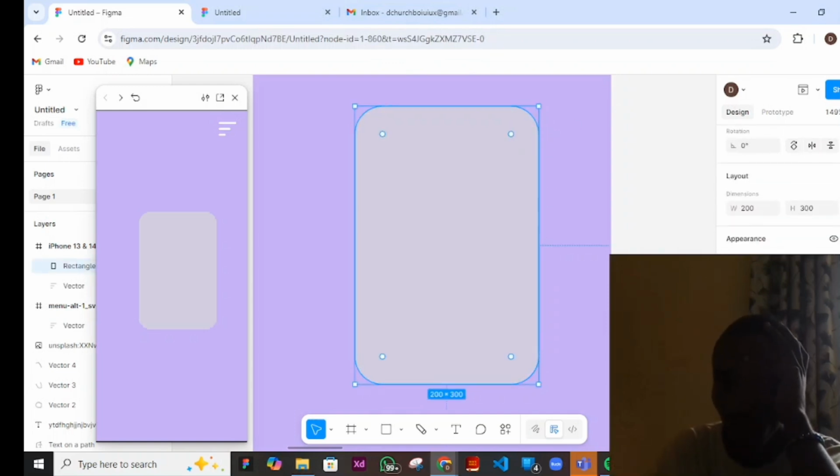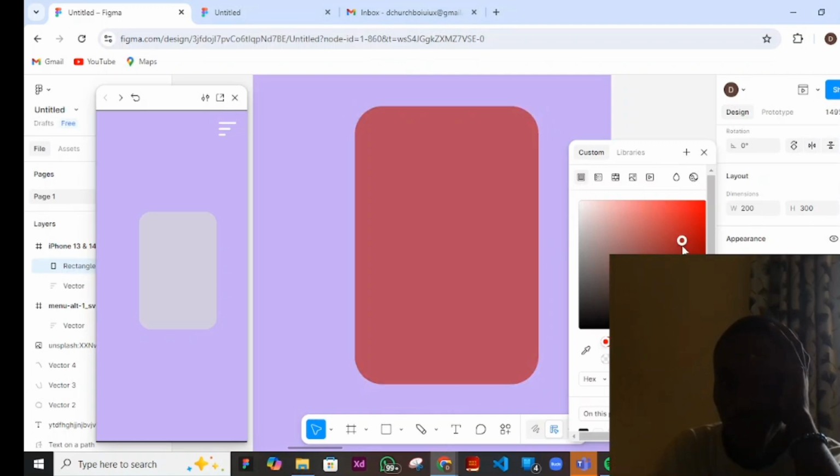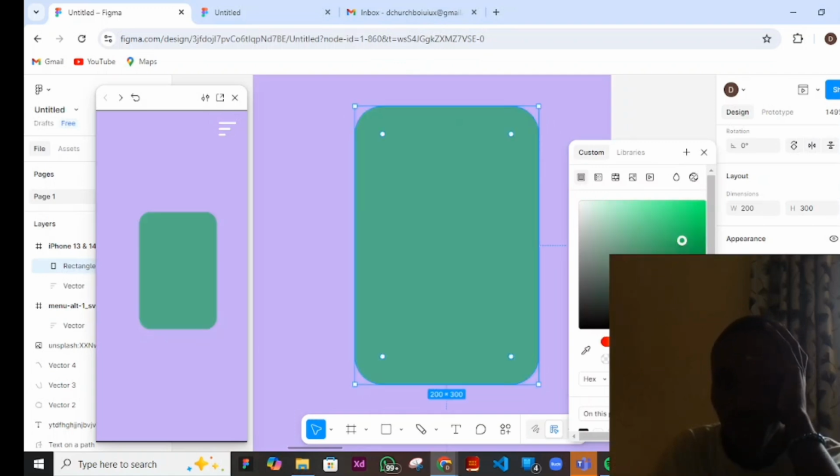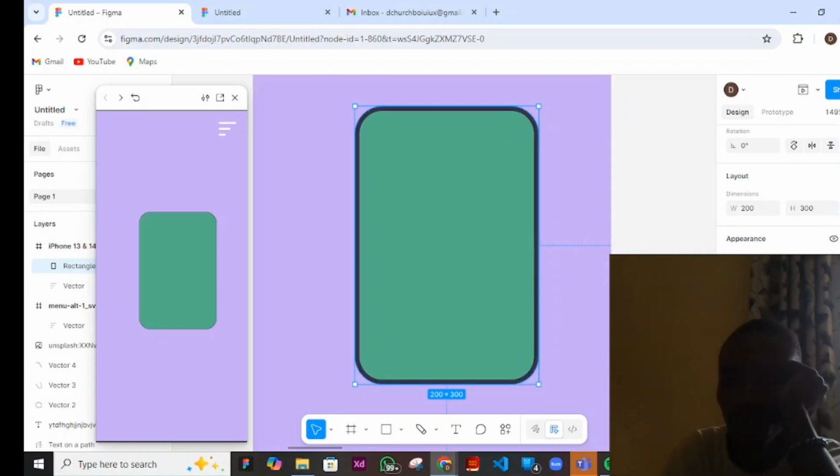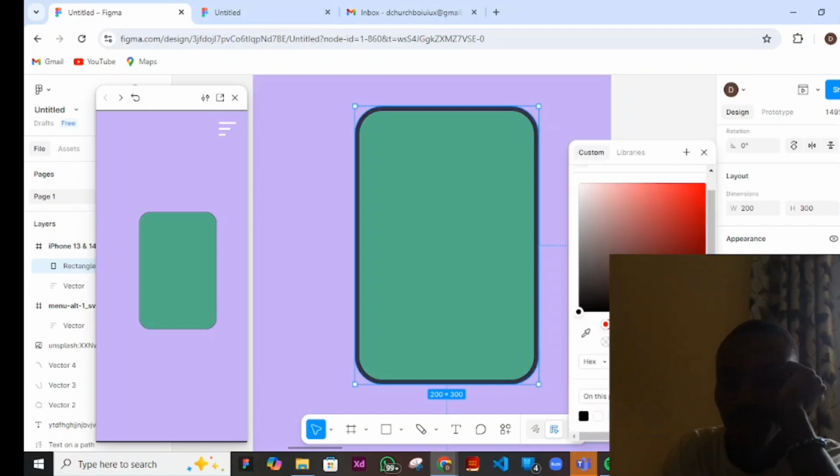This one is the fill. Here you can change the fill, you can change it to any color that you want. Now here is the stroke. You can add stroke. There's another word for it, outline. Yes, you can add the outline and you can increase the size of the outline. Let's say we use 5. See, it's more bolder. You can change the color also of the outline.